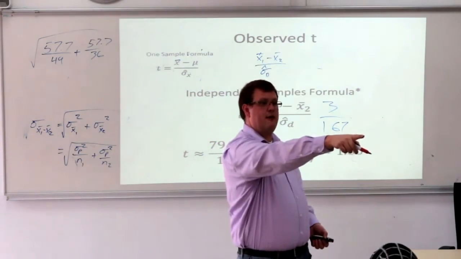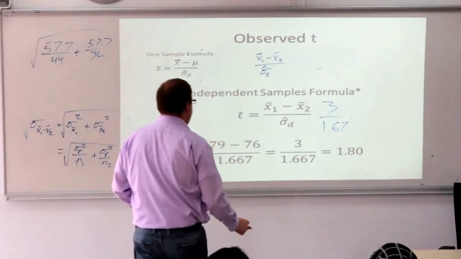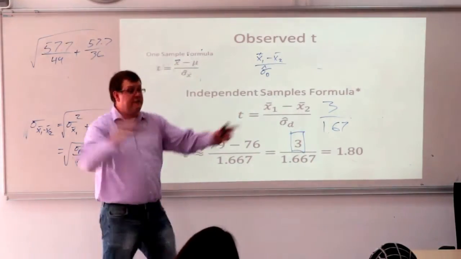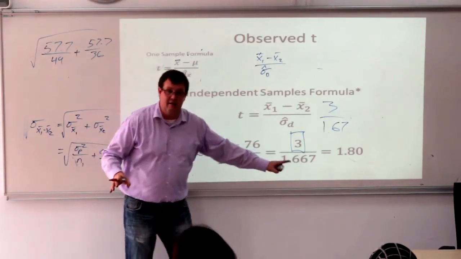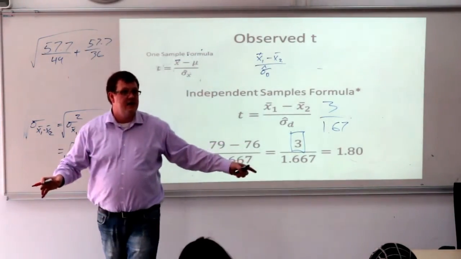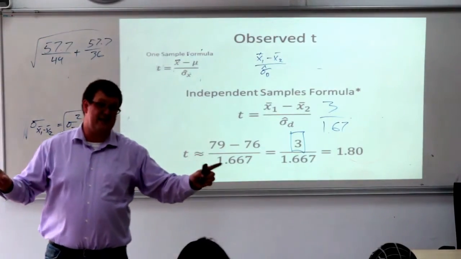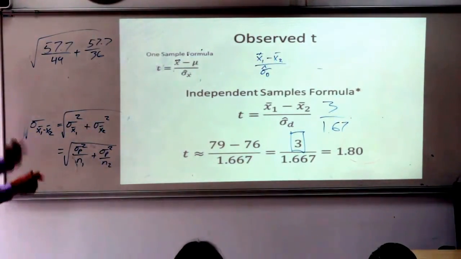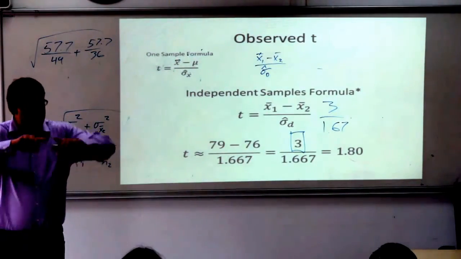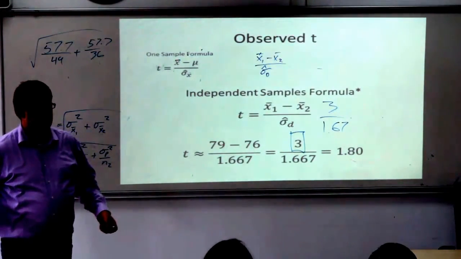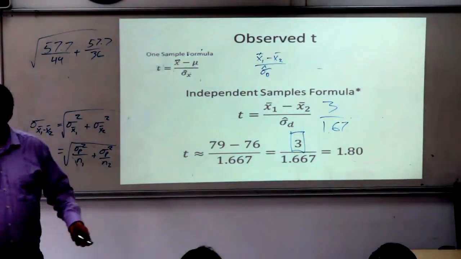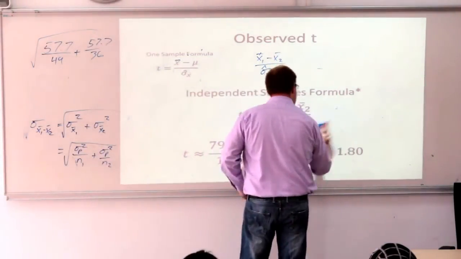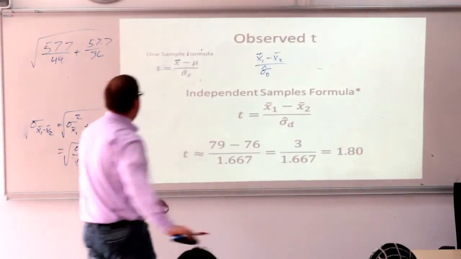Now, if we were going to create the confidence interval, we would create a confidence interval around our observed difference using the standard error of the differences. We also need the critical values of t there to figure out how much we multiply those by. And then we would want to see if 0 fell within that confidence interval, right? Because 0 is our hypothesized difference between means. Okay, so this is our t. We need to compare it to something.